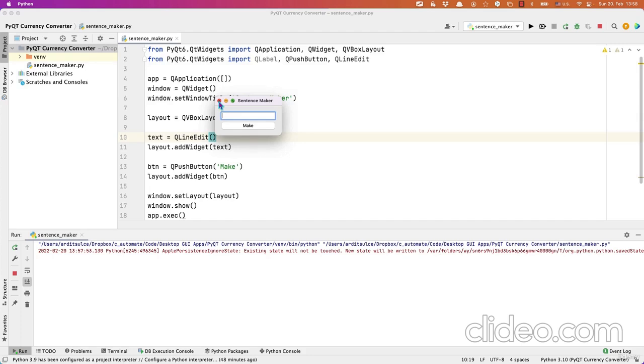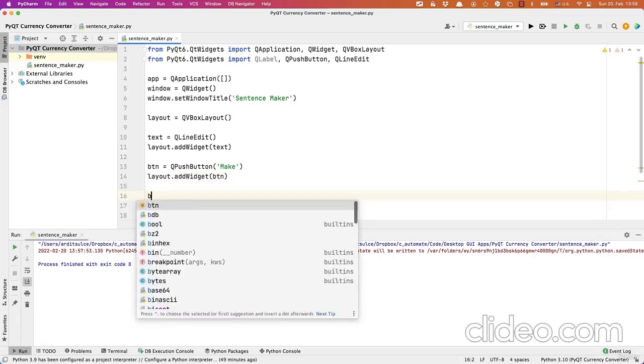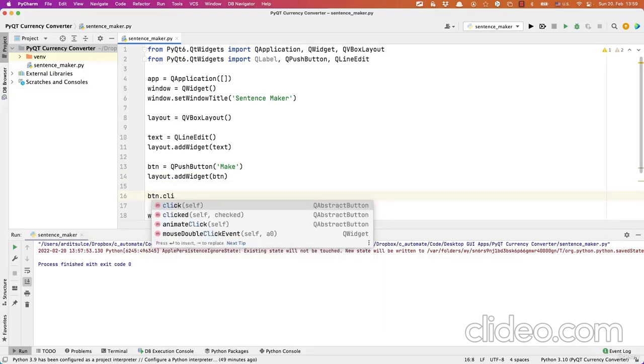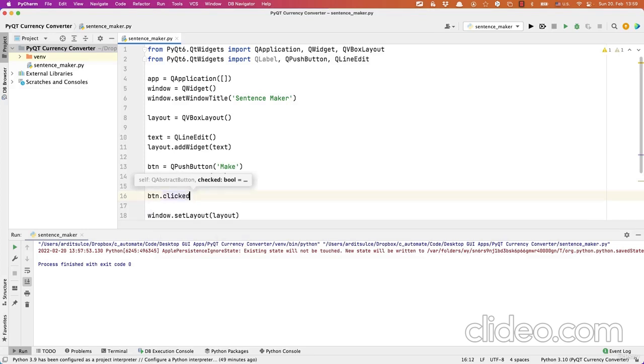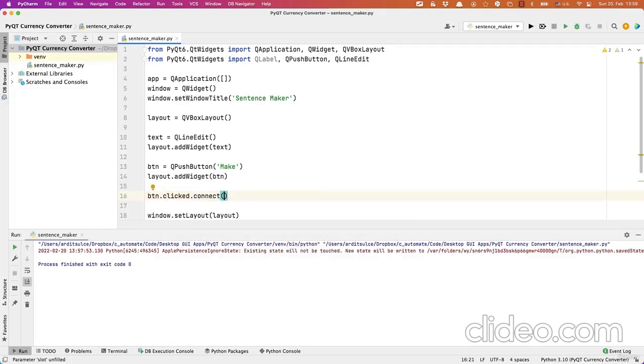And here I would like to stop and explain how PyQt works. So PyQt is made of widgets, signals, and slots. Let me explain what that means. So we have the button widget, then we have this clicked signal, and then we have this method, and then we have a slot here.